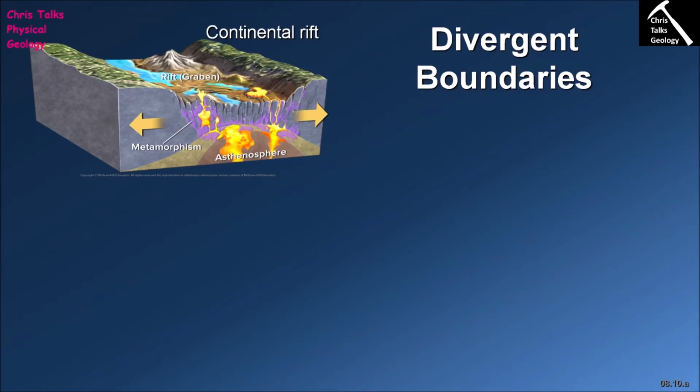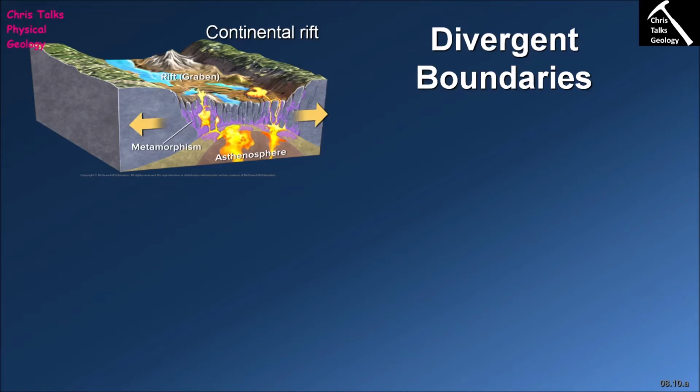So in this video we're going to be thinking about what processes will be occurring at extensional and strike slip settings, and these are going to correspond to divergent and transform plate boundaries, and this is going to correspond to section 8.10 of your textbook. So we're going to begin with divergent plate boundaries. What kind of things are we going to see going on in these areas?